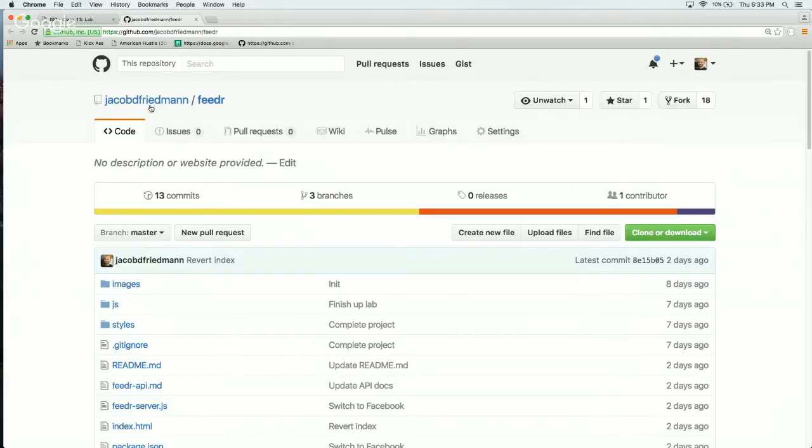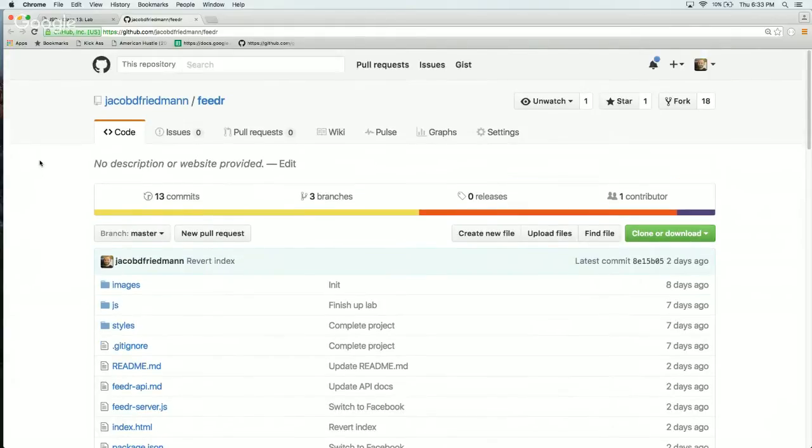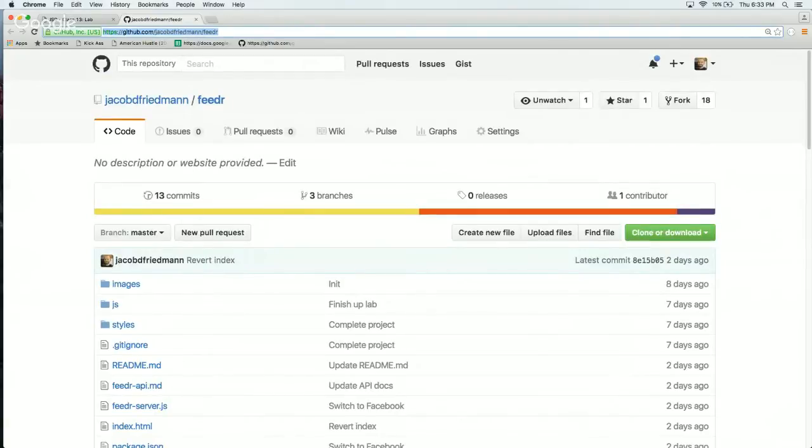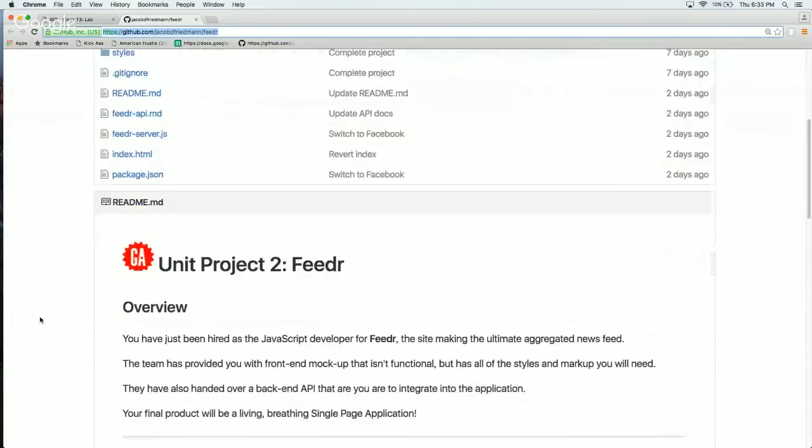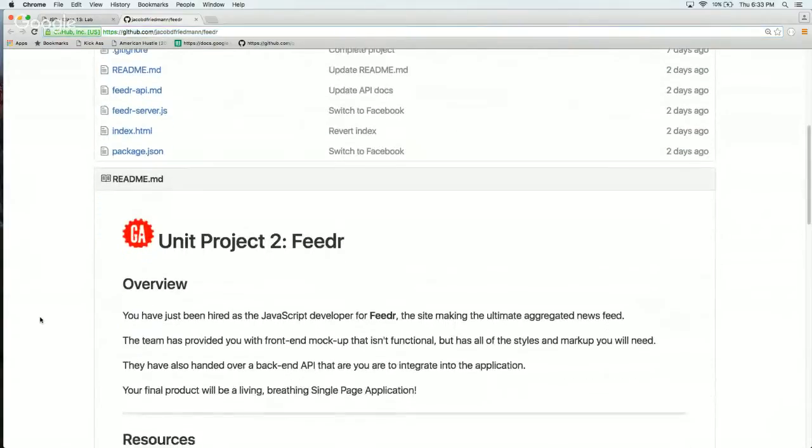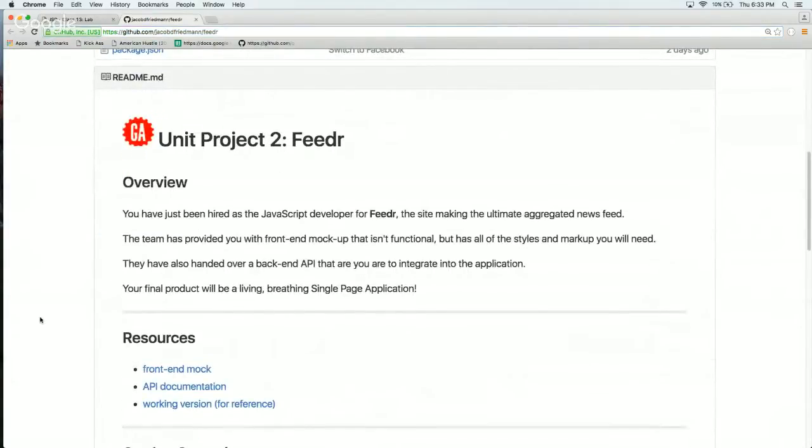Our backend developers create some sort of HTTP server, and it's our job to write front-end code or JavaScript that can interact with that server. That's really what this lab is about. We're going to be creating an application called Feeder. I'll post this link again in Slack just so everybody has it. If you were here last class, you probably already have this forked. But if you were not, you'll need to fork this because this is how we're going to be working on the lab. Feeder is a news aggregator application.